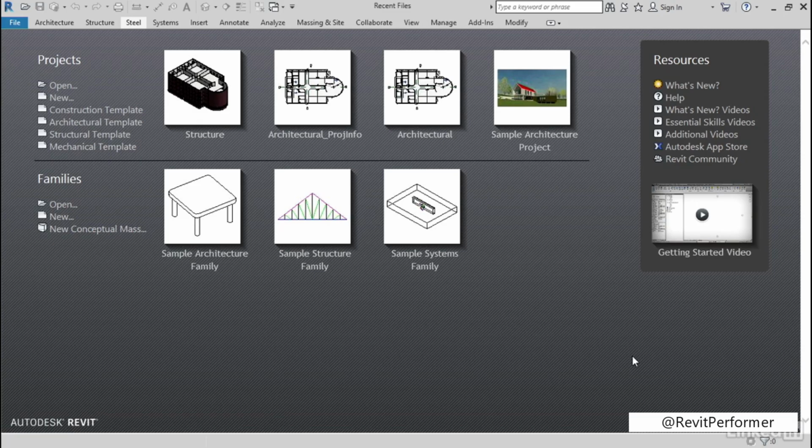Okay, now the good stuff, the new Steel tab. I'm loving this tab because we can now efficiently model connections in Revit, where before we didn't even try to spend that much time creating this stuff. So let's take a look at how we can get some connections loaded into our model. In Revit, under Projects, let's go to Structural Template.